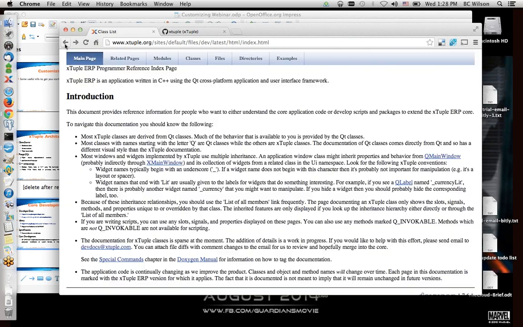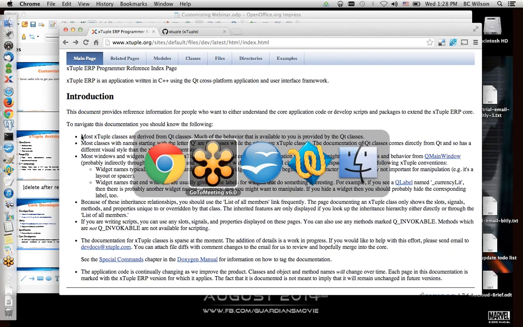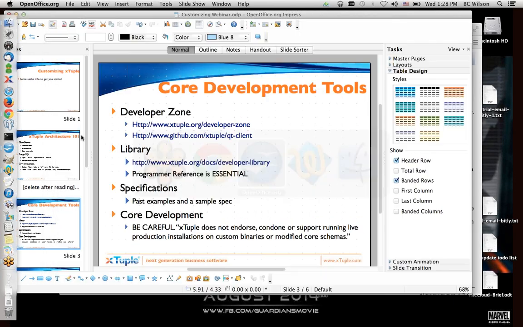How do I get started? How do I find out how to program xTuple? Well, you need to know a certain amount; we're not here to teach you C++ or JavaScript, but to document the objects that you'll use when you're doing development in xTuple. You can come here and find key information about the methods that are available for different types of objects and so on. So this is standard C++ style documentation and JavaScript style documentation about the different functions that you can invoke on various objects and the signals and slots that are available.